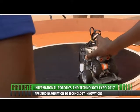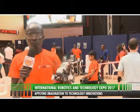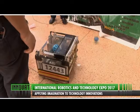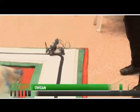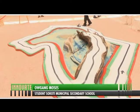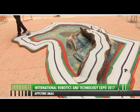It is NXT-G, second generation, and I have a proportional line follower. It makes the robot follow one edge of the line. I have five parts in my switch. There is what they call a switch in the software, and the switch switches the power in the motors. When the robot is at the extreme left of the line, this motor gains more power because the light is white, so it turns on the right-hand side. And when it goes on the black line, the motor on the left gains more power to bring the robot back to the right-hand side of the line. And the robot moves along the right-hand side of the line.